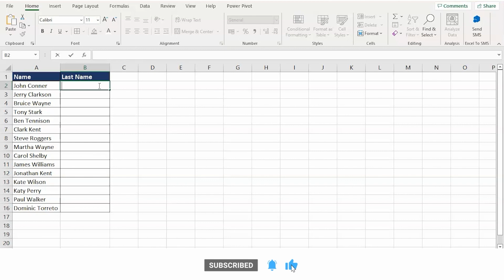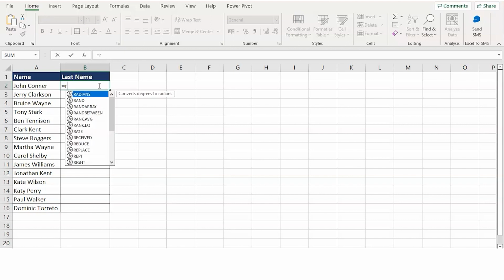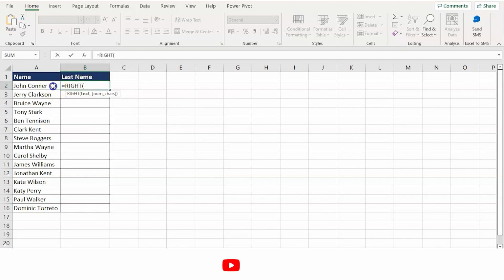Hey everyone, today we will be using the RIGHT function to split the name into the first name and last name. But we are interested in printing only the last name here. So this can be done using the RIGHT method. Yeah, I agree that we can also do it with Flash Fill, but let's try to use the RIGHT function. Now select RIGHT and the text, that is A2. Now the length of A2, select LEN of cell A2.